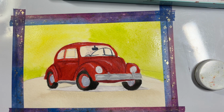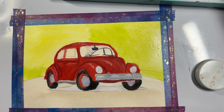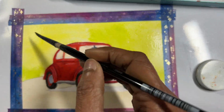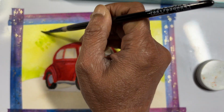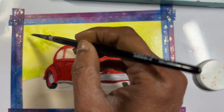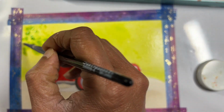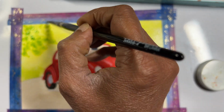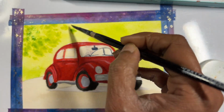Right now, let's paint the foliage. And for that, I'm just going to take a smaller brush. And I'm going to take thick consistency, yellow green or leaf green. Wipe it off on a paper towel. And then make just the foliage with just tapping the brush. Make sure you leave some gaps so the yellow actually shows through. Okay. And paint some more here.